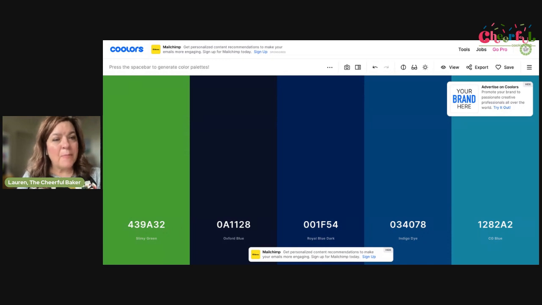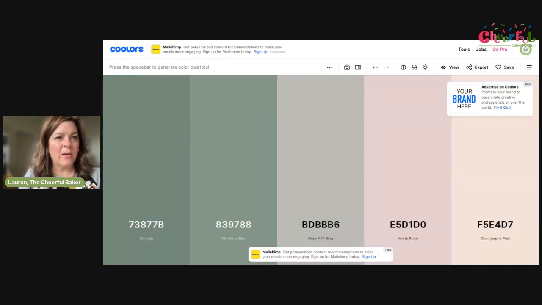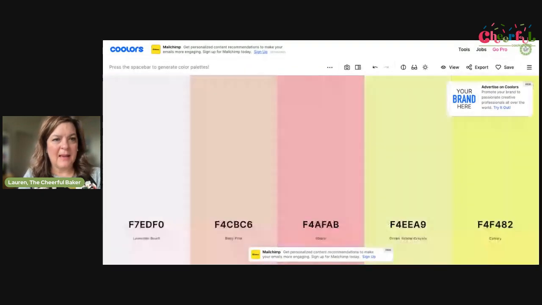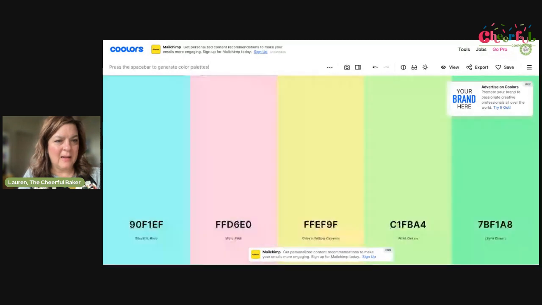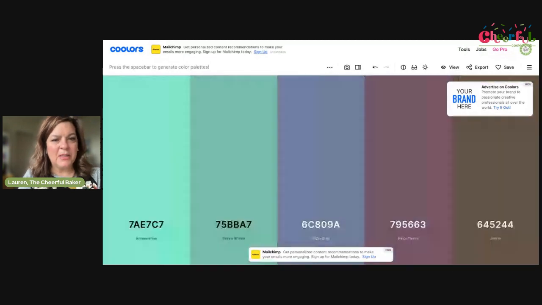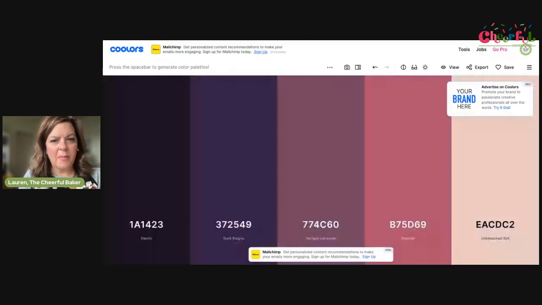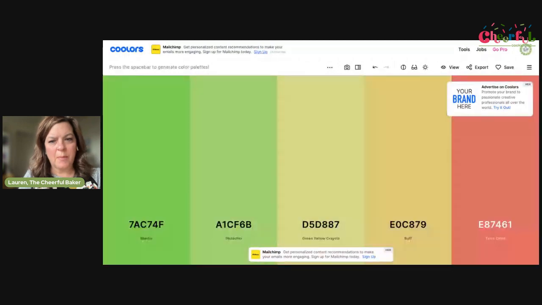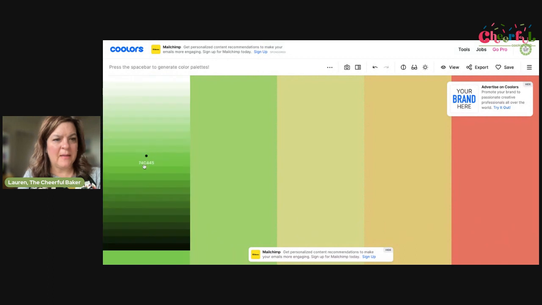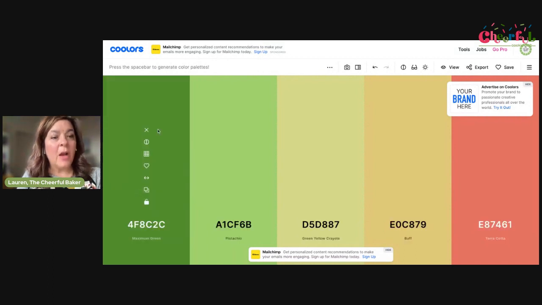Now, once I've picked that color, what I can do is I can then push the space bar and I can choose, whoops, hold on. Oh, let me go back. I forgot to lock it. So I'm just going to keep pushing it. I could have used the back arrow, but I'm not sure if that would work because this is being streamed. So let's just do it again. So now I like this color. I'm going to lock it.